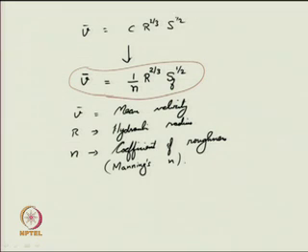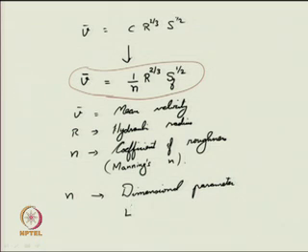So, V is equal to 1 by n r to the power of 2 by 3 S_f to the power of half. If you observe, n is a dimensional parameter, it is not non-dimensional. It has the dimensions of L to the power of 1 by 3 into T to the power of minus 1. So, it is something absurd that your roughness coefficient is depending on time. But of course, if you later on delve further into the subject, you may appreciate those phenomena.